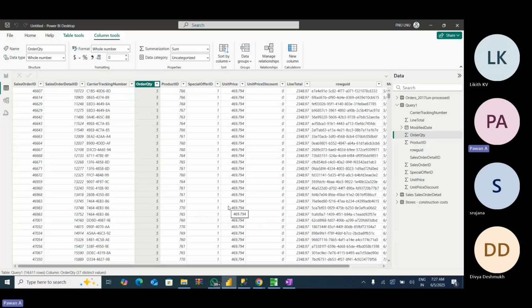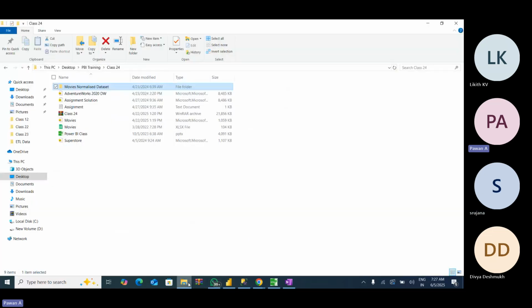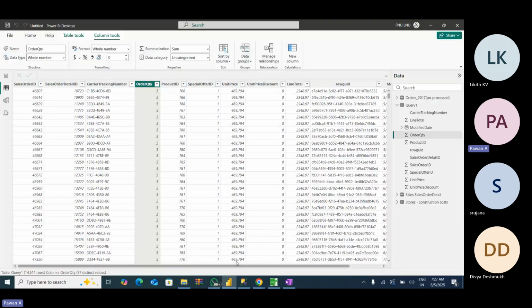Only then can you bring the data from SQL Server, else you cannot. However, what I'll do is provide you with the data which we are bringing from the CSV flat files and Excel files, so that while we are doing the ETL, you'll have all the files you need to do the transformations. Hope that is clear.